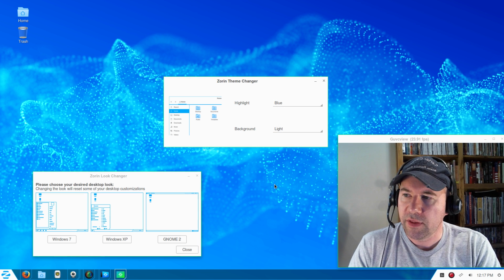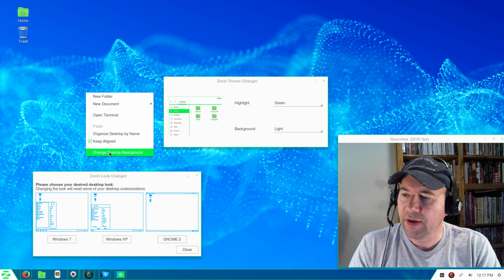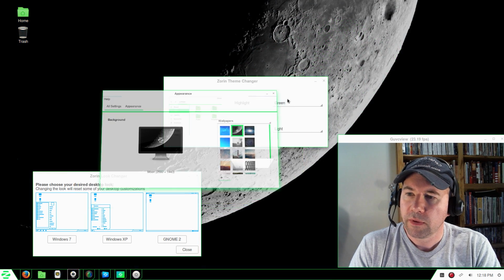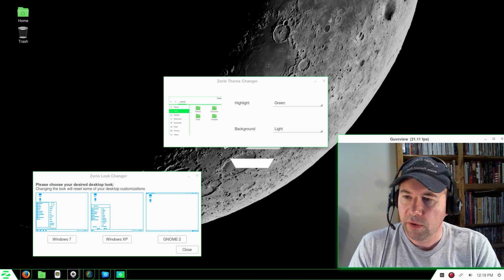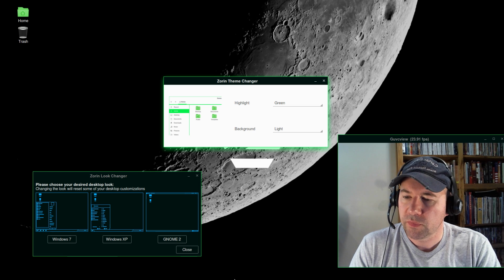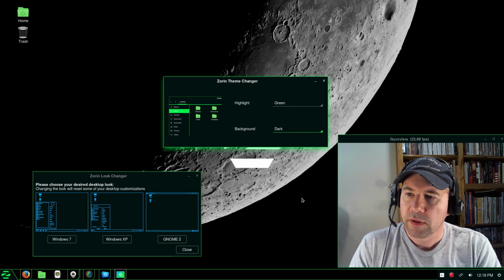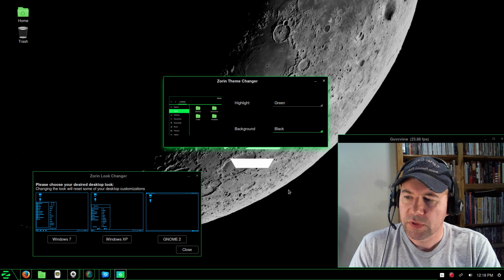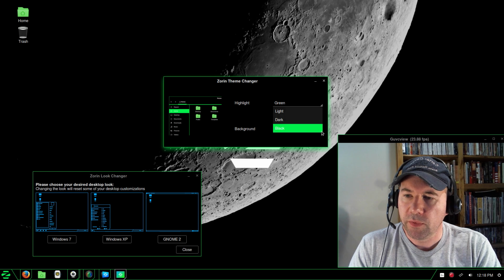But anyway, so there's those looks, and then as far as the theming, we've got the blue theme right now. You can switch to a green theme, which probably doesn't look too good with the blue background. Let's go to a different background. There we go. And then you could even go and switch the bottom bar, you can do the light background, or you can go to their dark background, which is what we got here. It's kind of cool looking. And then they also have a black background. I don't see a whole lot of difference between the dark and the black, but it kind of gives you an idea of what's available.